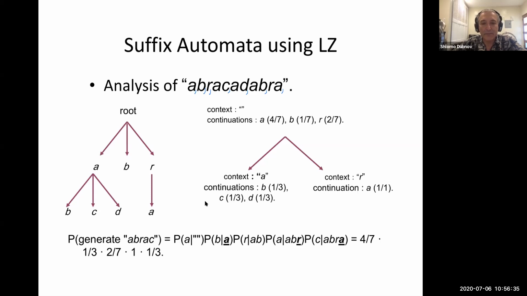So what we have is basically these probabilities encoded here.